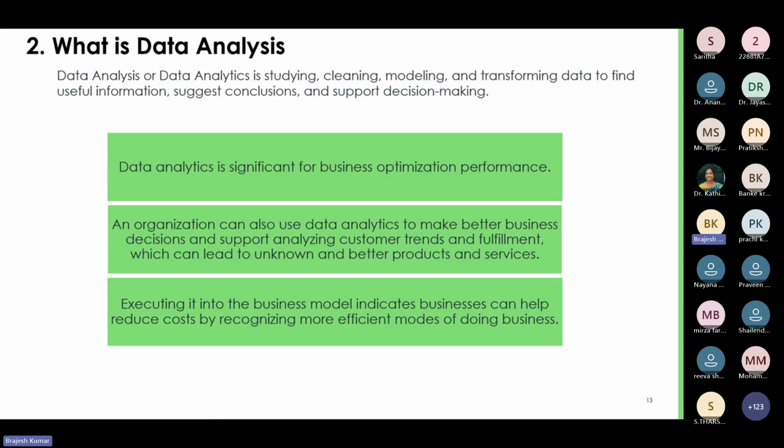We can suggest conclusions and support informed decision making. This is very important for optimizing business performance. By making better decisions, we can identify customer trends and also improve products and services. When we integrate it with our business model, data analytics helps organizations reduce their cost by discovering more efficient operational methods. So ultimately, this drives innovation and competitive advantage.